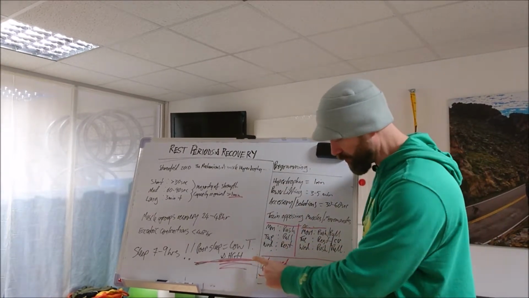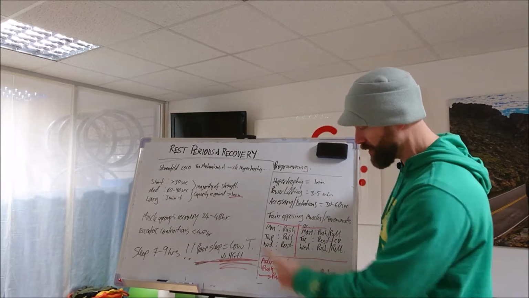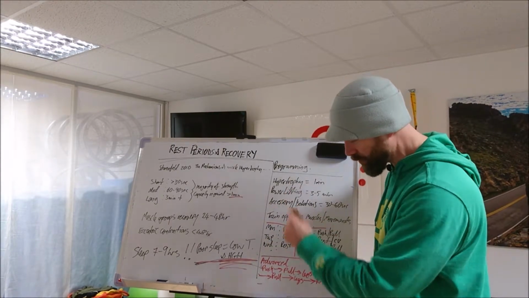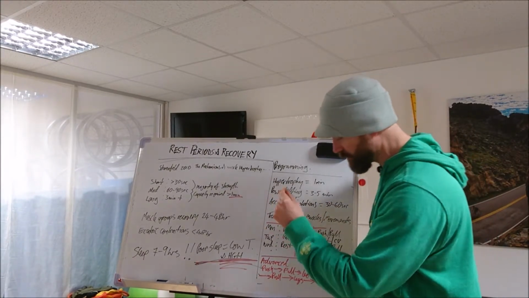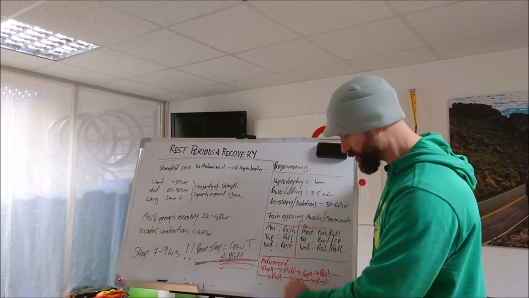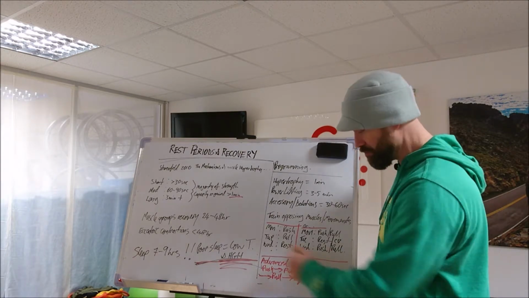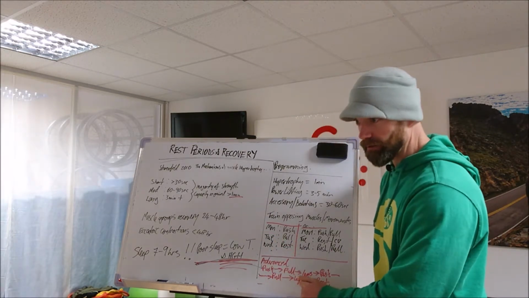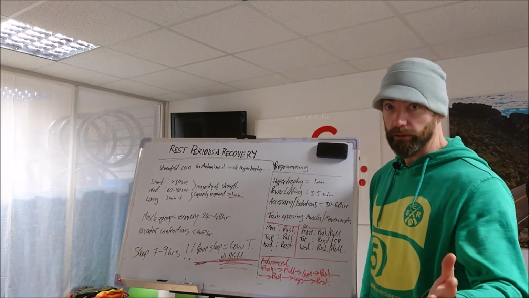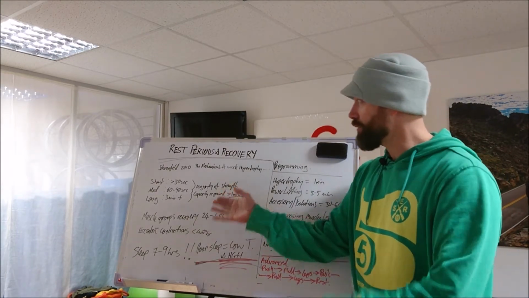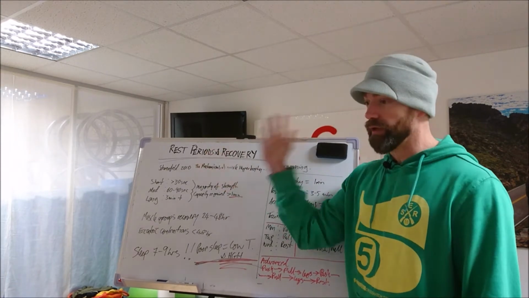Okay, so here's an example of what that would look like over 6 days. Day 1, push. Day 2, pull. Day 3, legs. Day 4, push. Day 5, pull. Day 6, legs. Day 7, rest. So that's Monday to Saturday, push, pull, legs, rest on Sunday, like Craig David. A nice quick one for you. So that's rest periods and recovery in a nutshell.